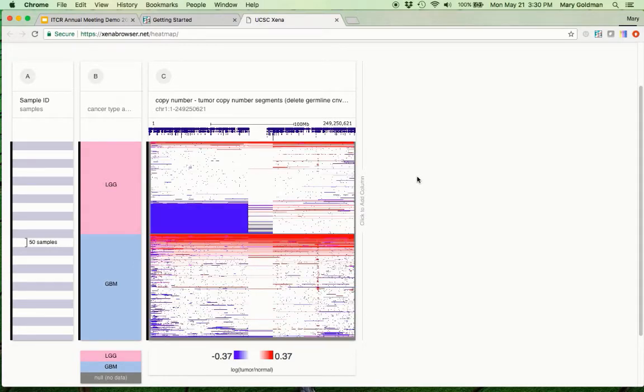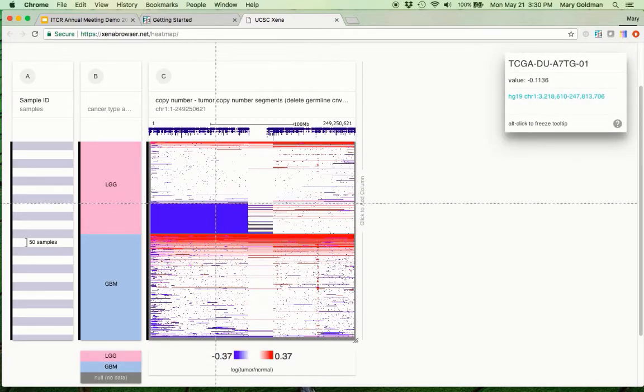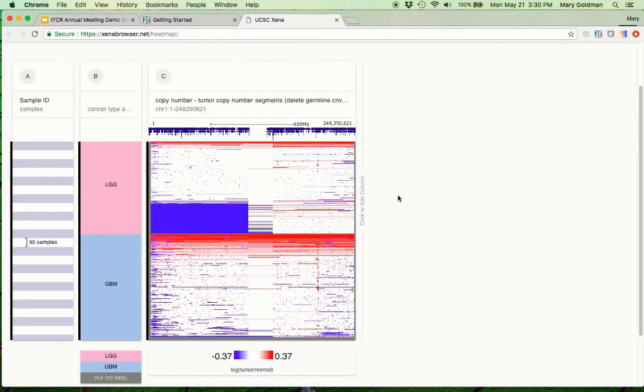So we can see here the same trend that we saw in Jing's slides, which is that there are a number of samples in lower grade glioma that have a deletion in the 1P arm. And interestingly, we do not see this same trend in glioblastoma. So we're going to add another column of data.